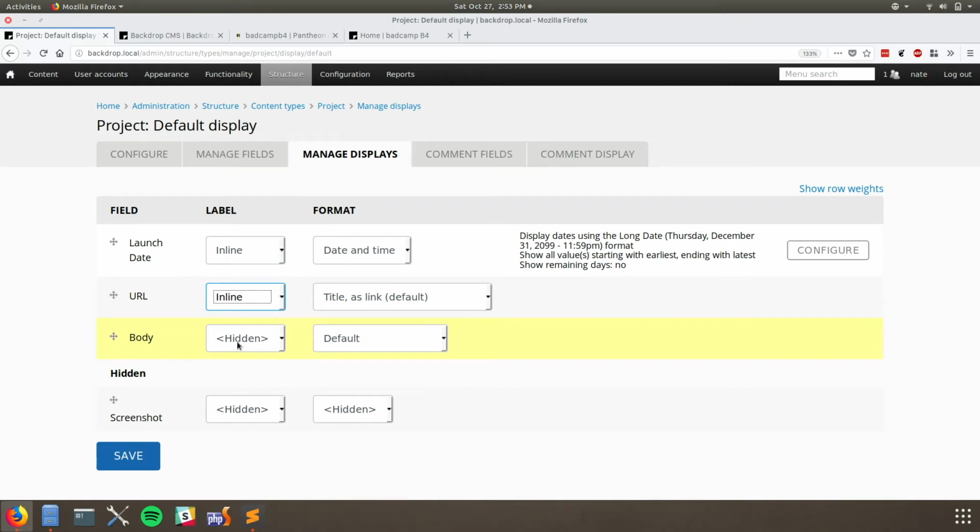What a shocker! That's funny that you noticed that. That is definitely one of those things where you think, oh, these stupid labels, why are they there? Yeah, hidden by default, because you don't need a label that says screenshot. It's obvious that it's a screenshot. That's funny. It's a little thing sometimes.